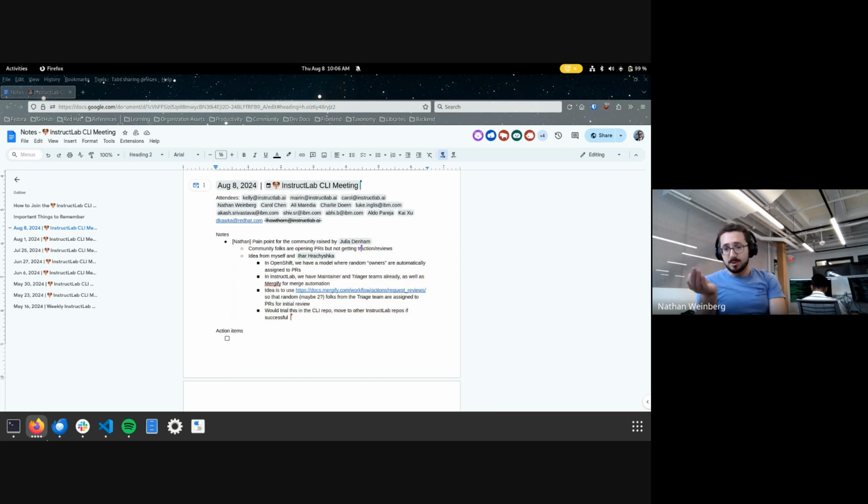But in the CLI repo, we do have these teams, and we also have a tool called Mergify, which we've been using for a lot of the merge automation. The idea that Ihor and I discussed was that Mergify allows for a behavior where we could select two or some random group of folks from the triage team. Those folks would be assigned to newly opened pull requests, so there could be an initial triaging by the triage team.